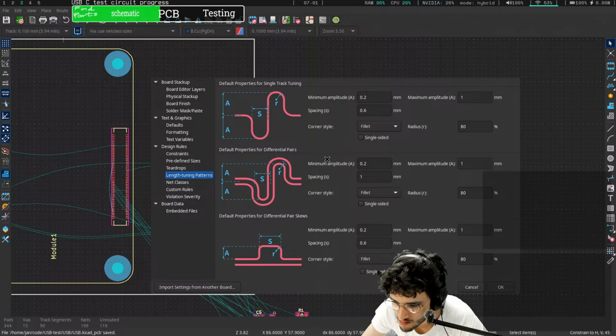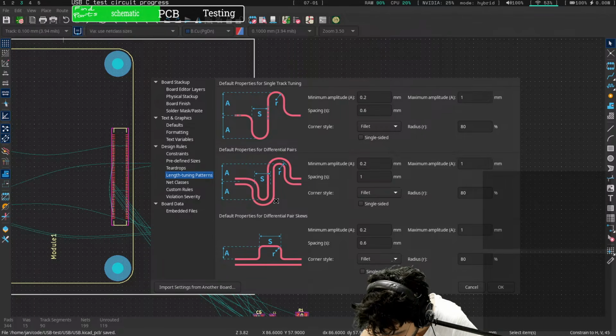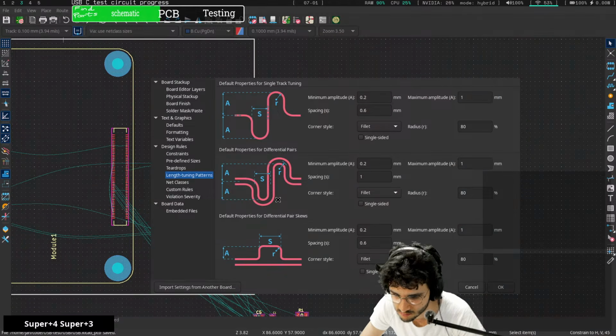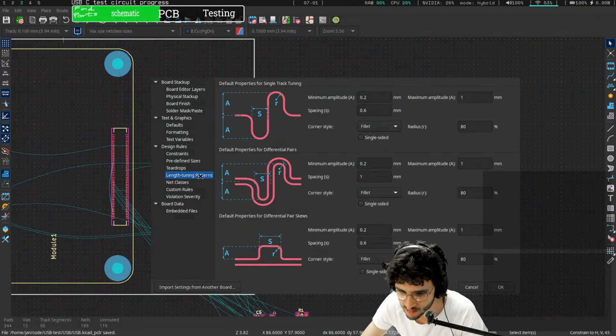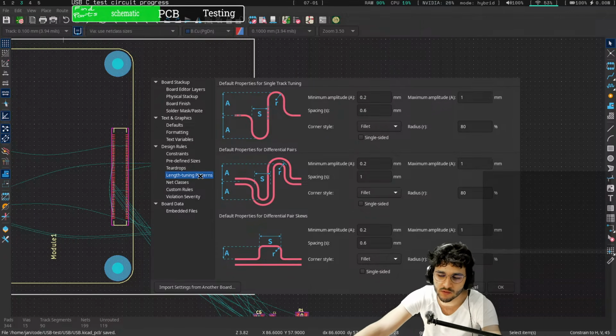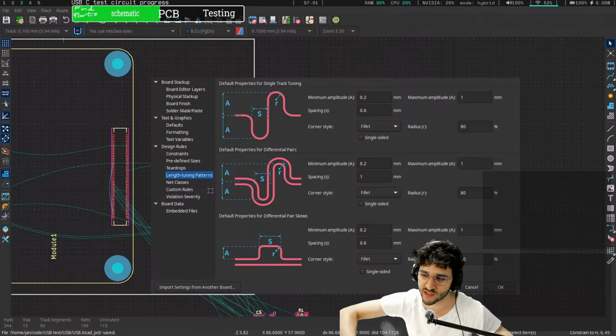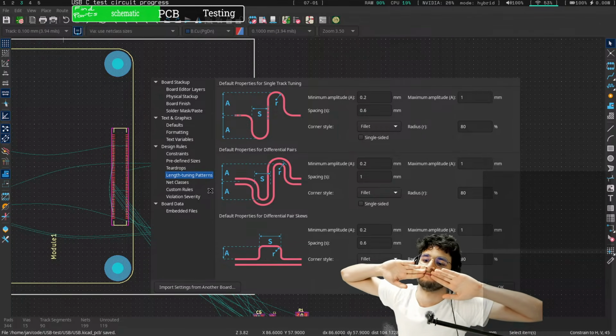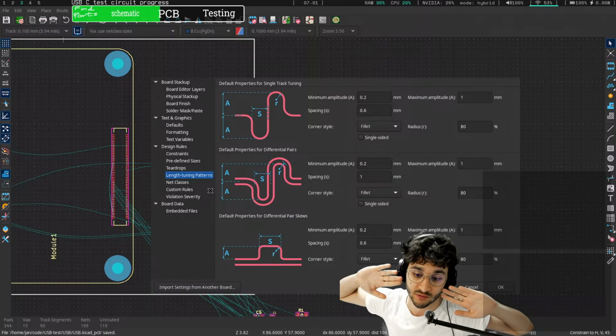Man, I don't know what to do. Length tuning. Okay, I guess maybe it's time to take a break. It's been 3 hours and 20 minutes. Maybe it's time to take a break, I don't know.